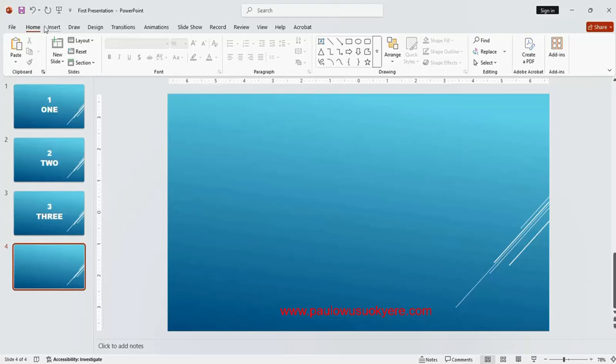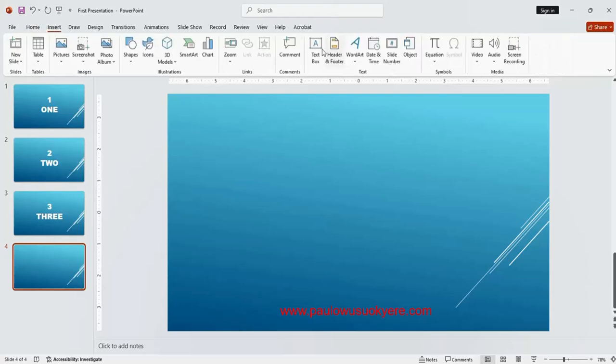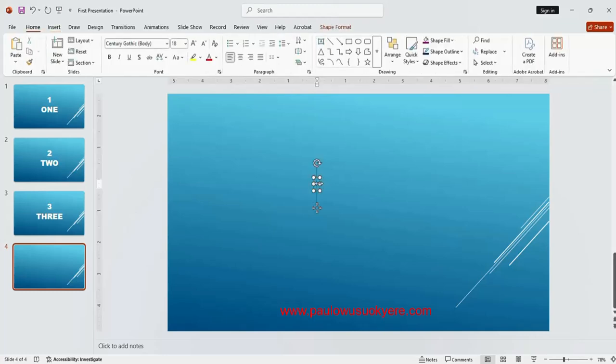you can go to insert and then use the text box again. So text box, I click the text box, then I click on the blank slide and the text box will appear. Then you begin to type.